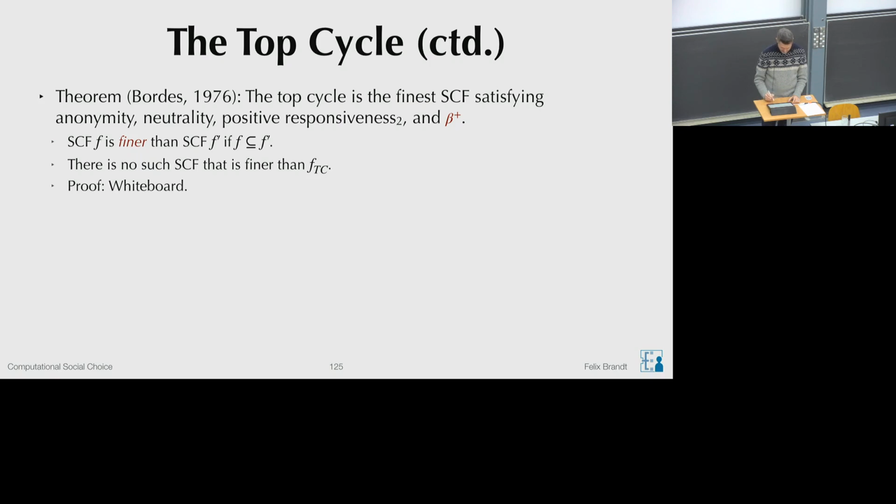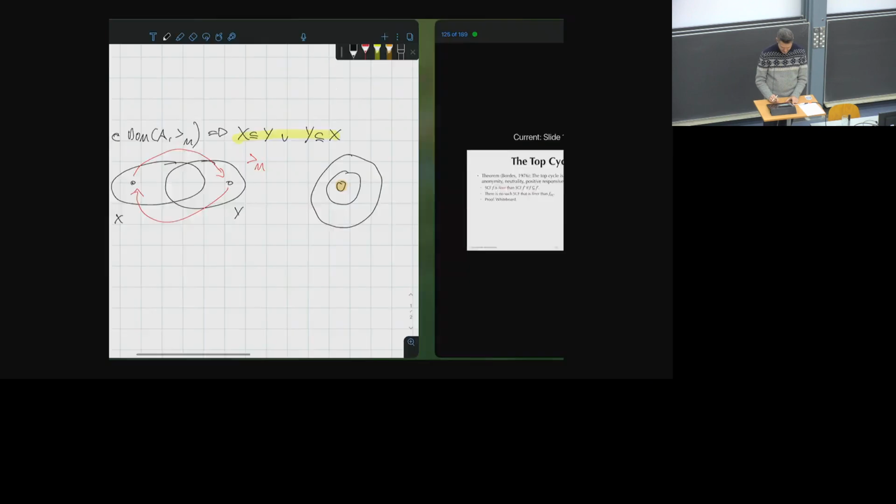And we are going to prove the statement on the whiteboard. The approach that we use to prove the statement will also be reused in upcoming lectures. I am going to emphasize this when we are doing this proof, because in other lectures we will have similar statements using other expansion consistency conditions. For instance, next time we are going to prove a characterization of a different social choice function, which is the finest one that satisfies gamma, a weaker expansion consistency condition. All right, so let's prove this characterization.